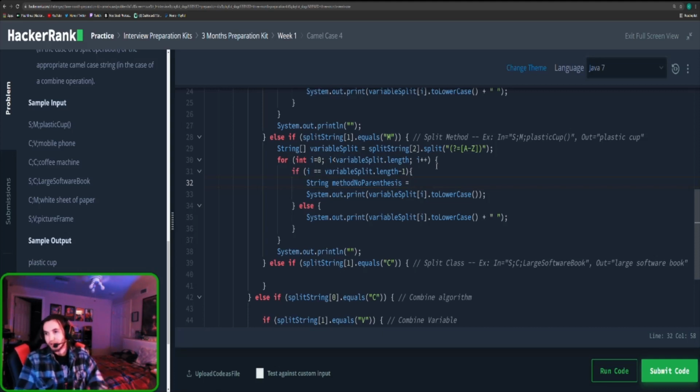And so the parentheses are in the last two characters. So we'd have cup like this, right? They're in the last two indexes of this string. So if we just got rid of those last two indexes, we would be good. So that's why I'm going to make a new string from our current string, right?